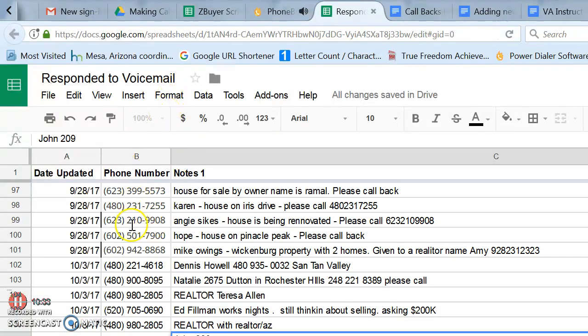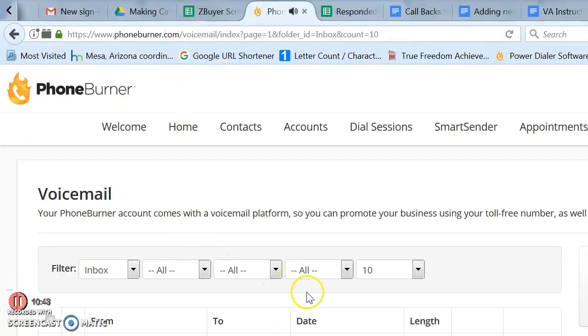He gave a second number. So I'm going to put that other number in here too. We want those other numbers. I'm going to play that again.